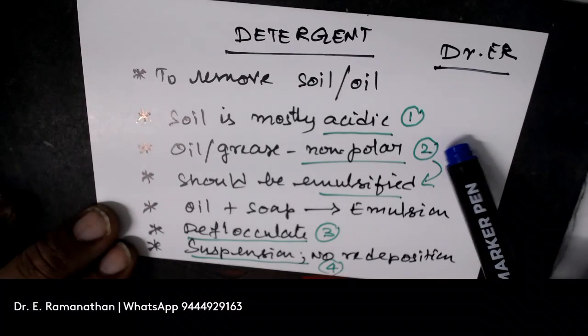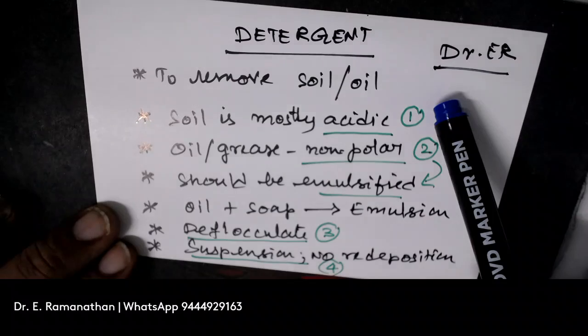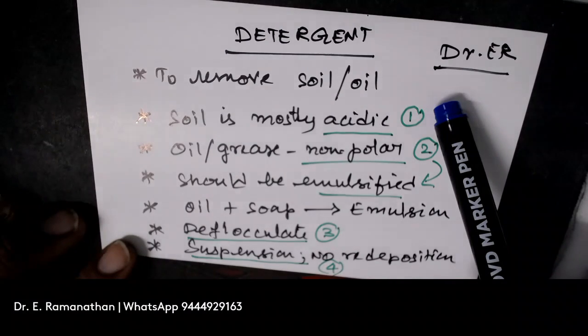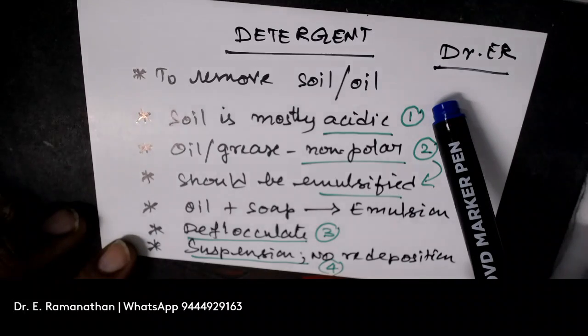Secondly, if you want to neutralize acidic soil, then you have to add an alkaline material like caustic soda or sodium carbonate, etc. But sodium hydroxide is more powerful and stringent, and this caustic may affect the substrate also. Some people go for sodium carbonate instead of sodium hydroxide. Of course, the formulation depends on the extent of acidity of the soil, or the extent of soil on the substrate.